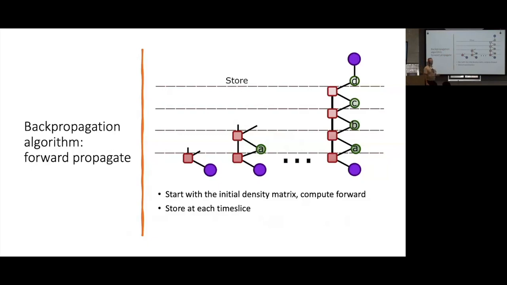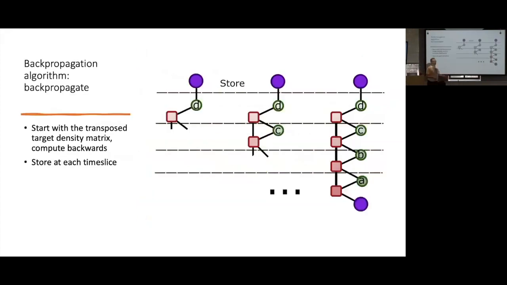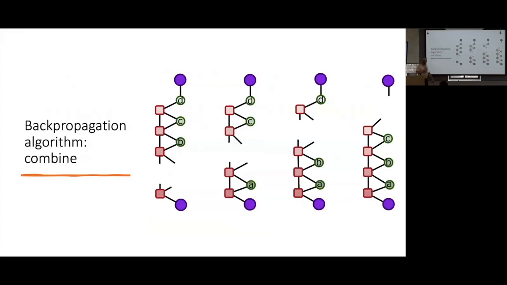The only thing you want to do now is just add one little step to that. You want to save the tensor you get at each of these time steps. So at each time step, you have a 2-legged tensor, like this, that you want to save. That's forward propagation. You would have done it anyway. Then you do this from the top to the bottom, which is back propagation, again storing the tensors you get at each time step. And then you can just stitch those together to get the whole gradient.